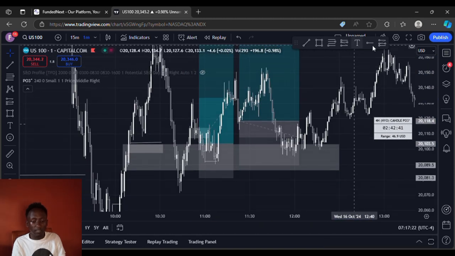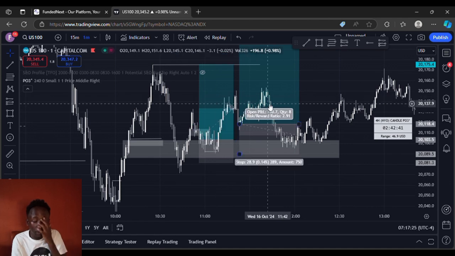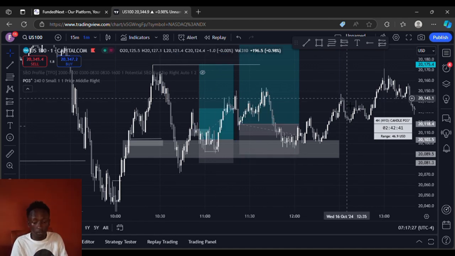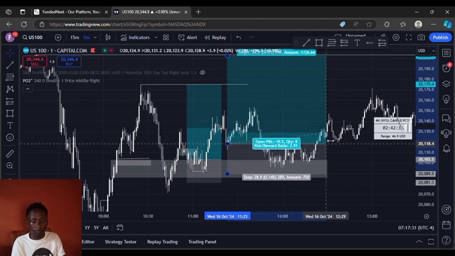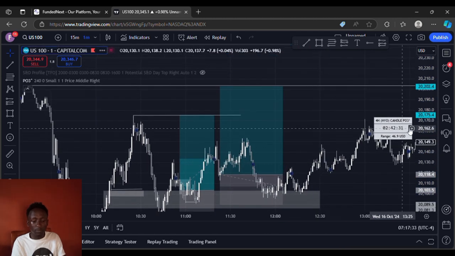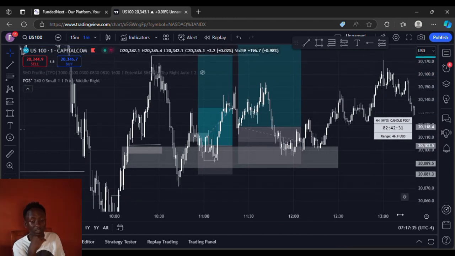And was targeting buy side. This would have been 3, 4, 5. This would have been a 1:4. Would have been a good trade, but I got out early. I had fear of losing. This is when I should be mastering my psychology and things like that, because I keep repeating the same mistake.